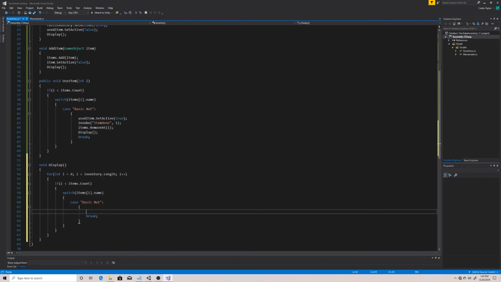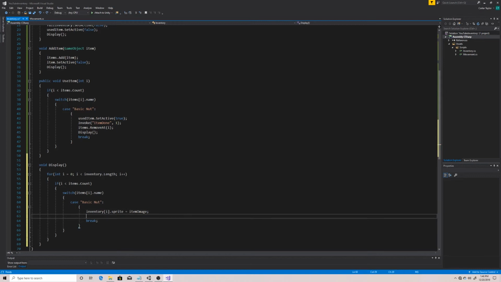So the way that we're going to display this image is we're going to take our inventory at the current index of I, find its sprite, and then set the item image, which is our public variable, as the sprite for that image. This is where, if you had multiple items that you could pick up, you would want this item image to be an array, so that way you could set this to the index of the desired image inside your array.